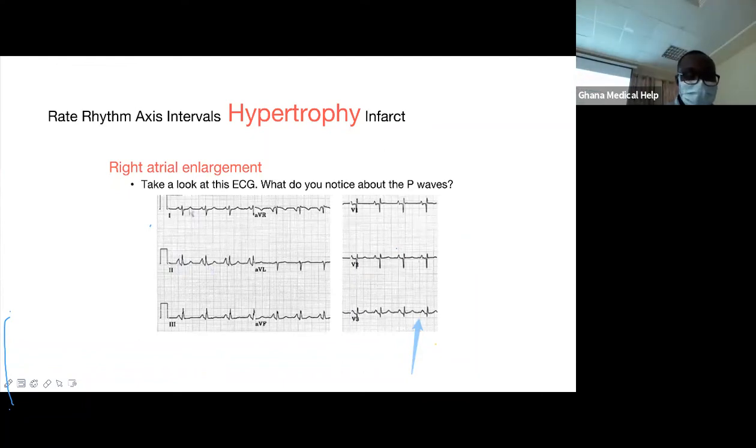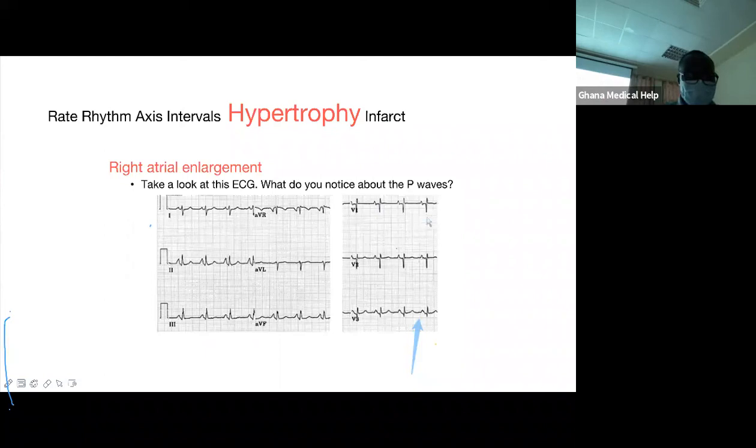Now, if you look critically at all of them, there's one that looks like a dumbbell. So it's bifid. I don't know another word for it. Take a critical look. There's something going up, it comes down, and it goes into a bigger depression, then comes back. Even here as well, you see up, down, and back. So there's an initial part and a terminal part.